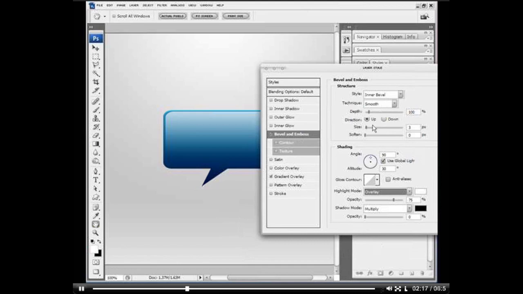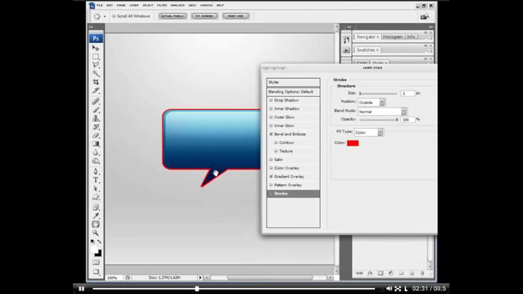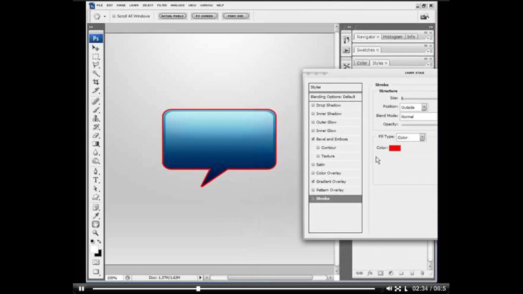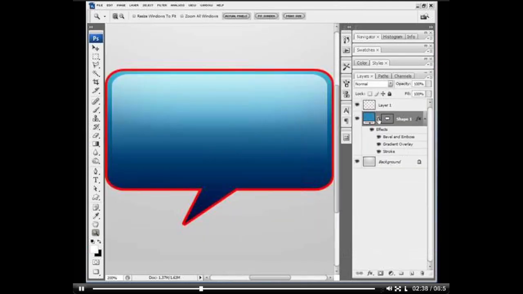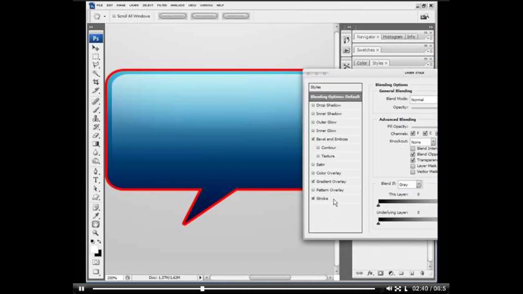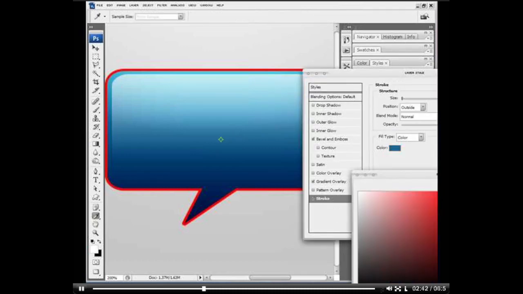The highlight mode should be always in overlay. You can see the effect here. If you slide this control, you can see how it affects the whole composition. Okay, something like that. Now finally the stroke. This is very important. This gives a really cool look to everything you create on Photoshop, especially those digital things like icons and logotypes and some stuff we're going to see later this month.